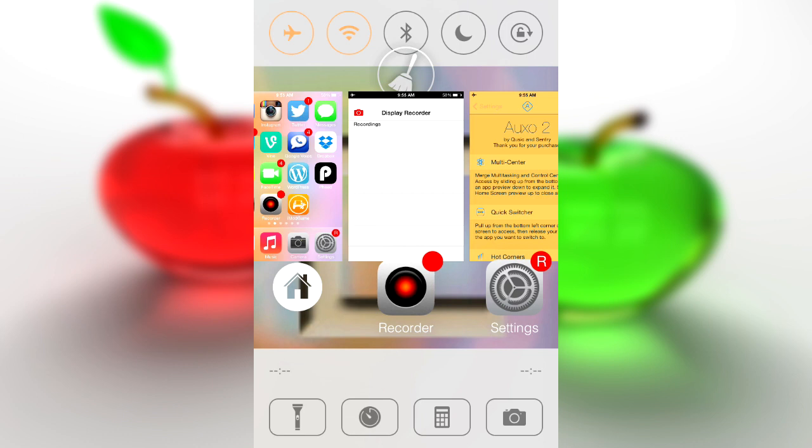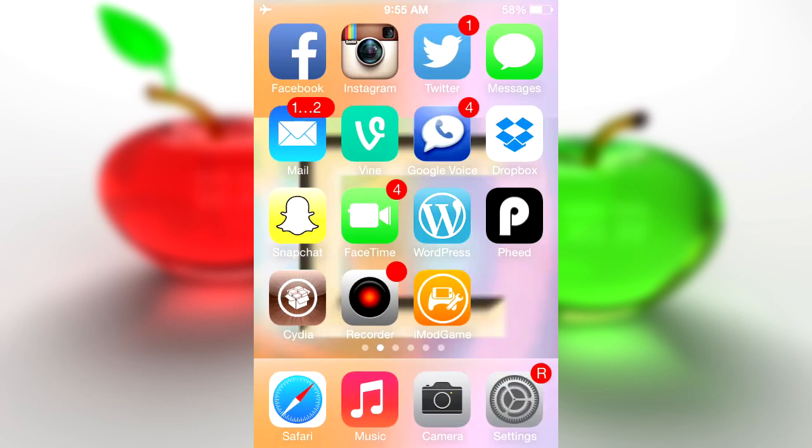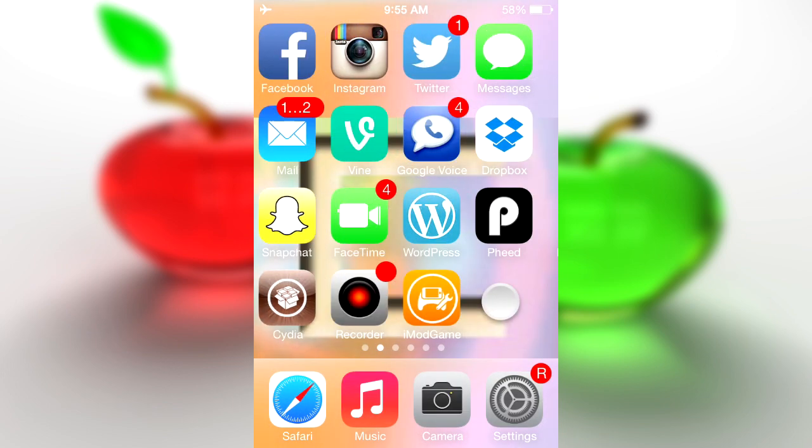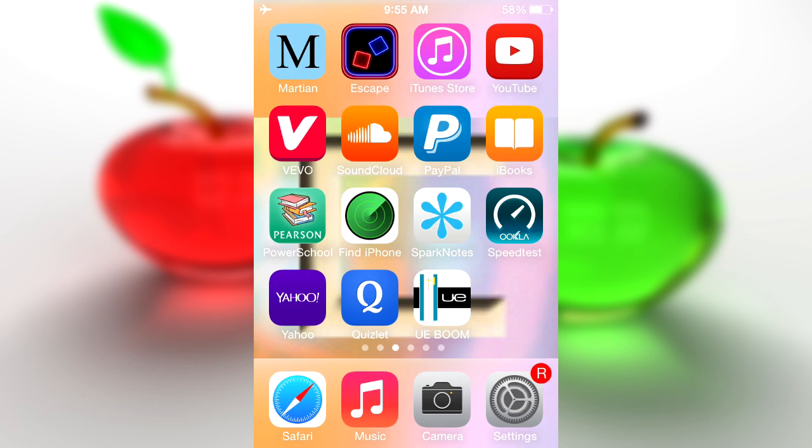So instead we have this nice little button back there, courtesy of the tweak called Clear Background Apps, and basically, as you can see, all my background apps are gone, just like that. It's very simple, very easy to use, and even if you don't want Oxxo 2, I highly suggest you use that because it's very, very useful. So that's pretty much it for that tweak. Let's move on to number 3.